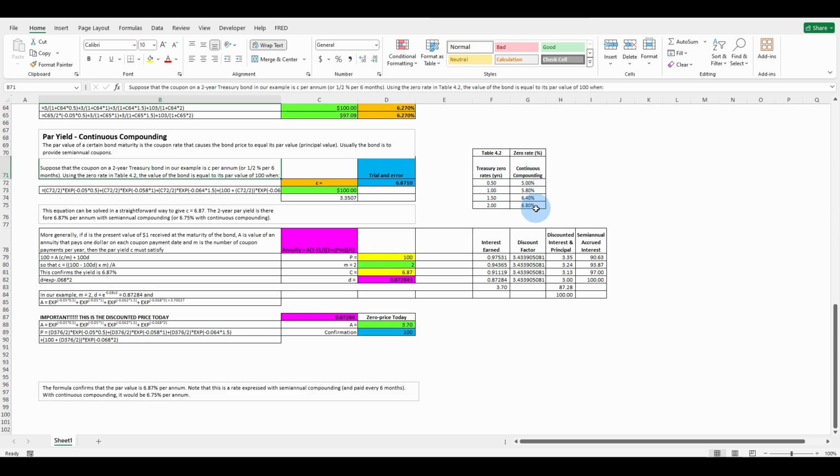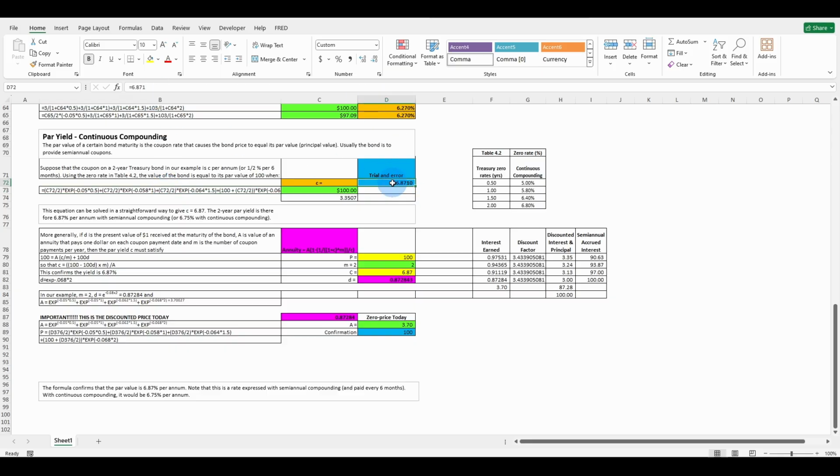We have 5, 5.8. We have to use, remember this wicked looking formula? Well, all we're going to do is plug and chug. Now it's hard coded, but it's hard coded for a reason. It's illustrative. So all we're doing is we're going to take C/2, trial and error. We're going to use this puppy right here. And then all we're doing is using what we've used before.